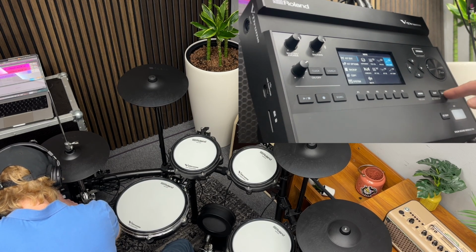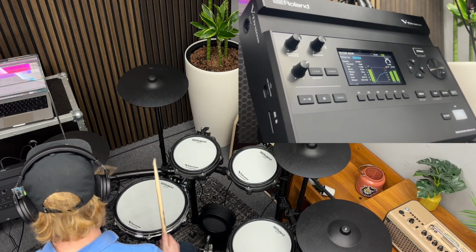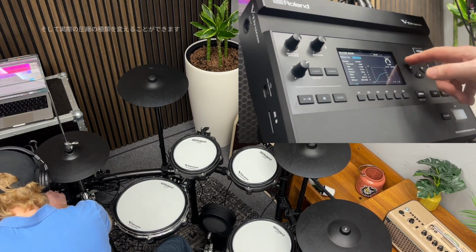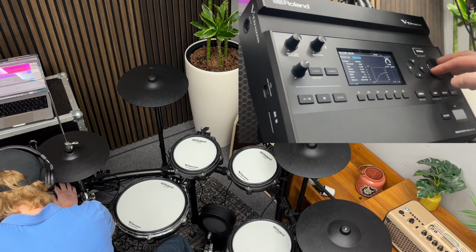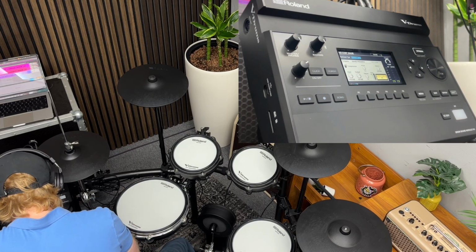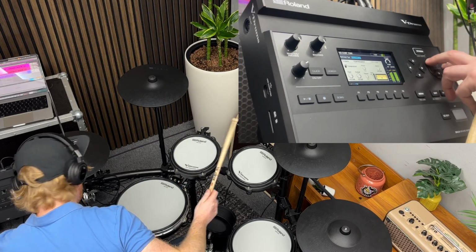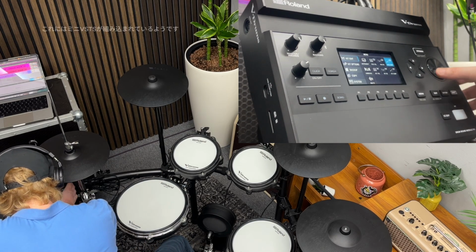Pad compression. Brilliant, lovely knee. Then we can change the actual type of compression somehow. Oh wow, look at that. Change that snare presence. Amazing. So a different compressor for each one. This is like, look, it's like mini VSTs built into this.